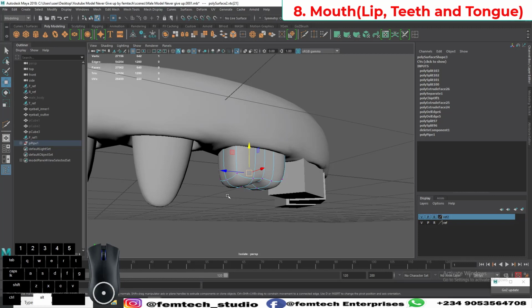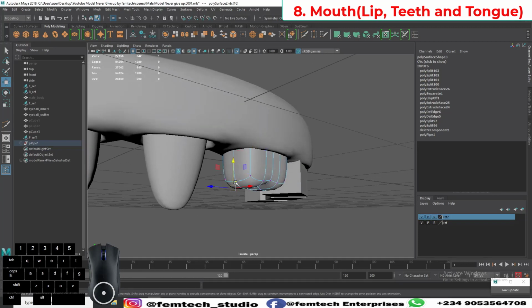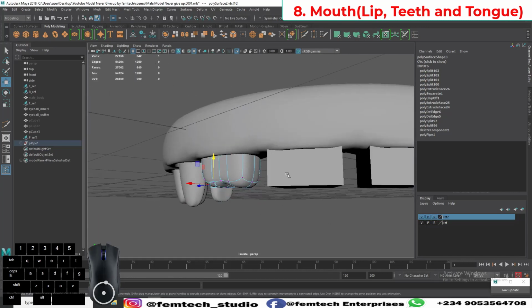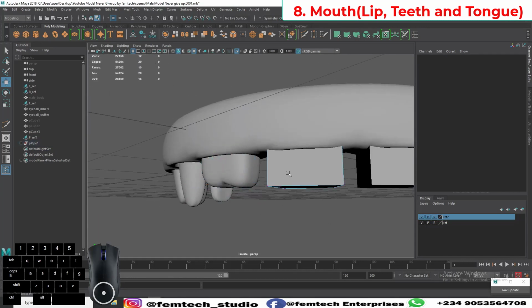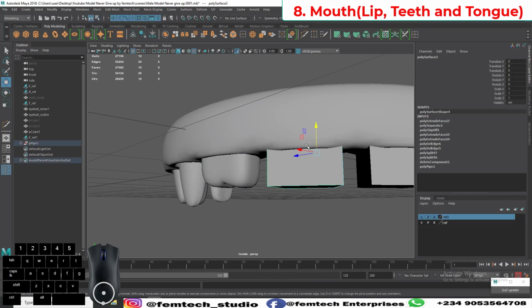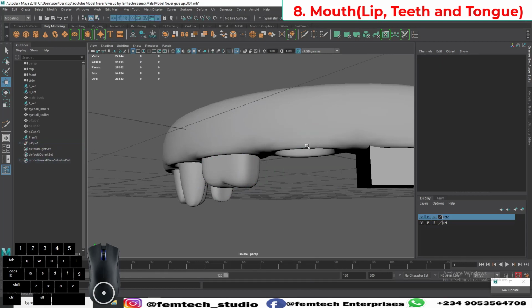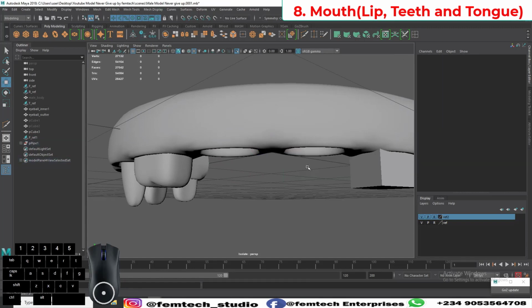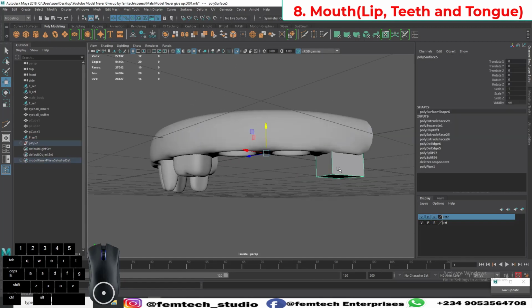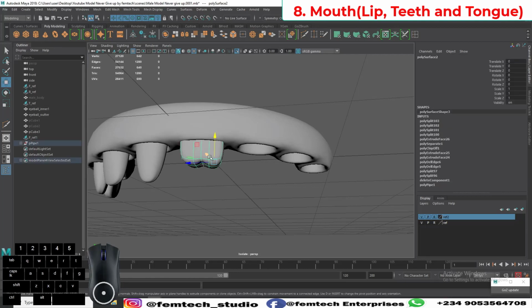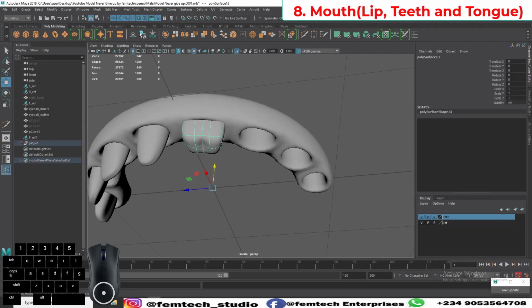I'm actually looking at my teeth as well. Let's try to conform to that. So I can delete all this. I can delete this. Delete this. Delete this. So what I can do now is Control D. Select this first and this.